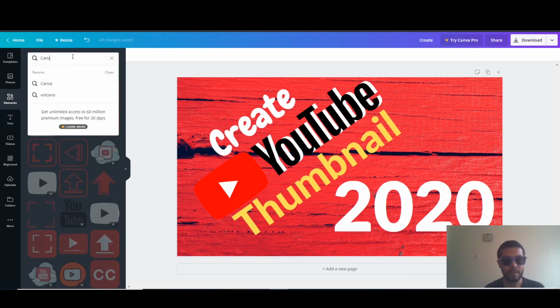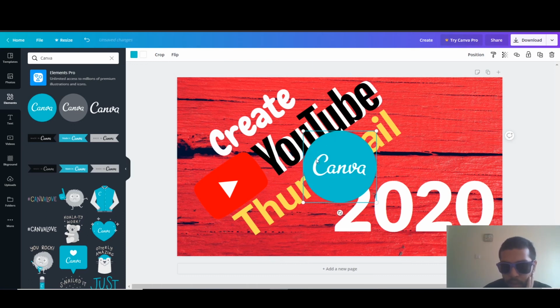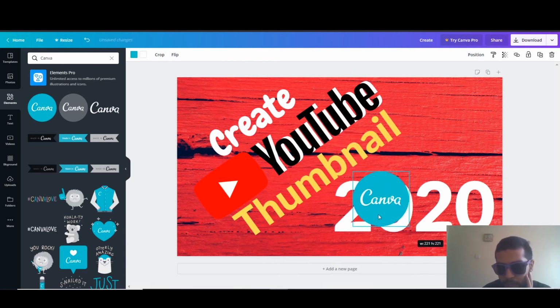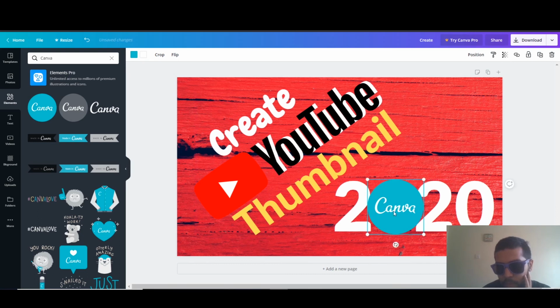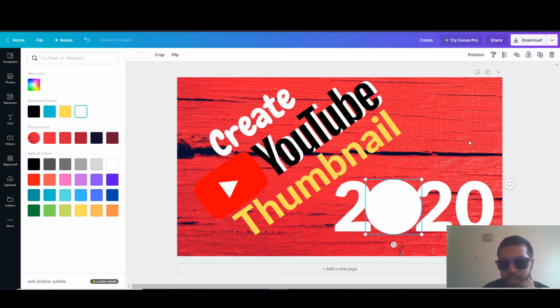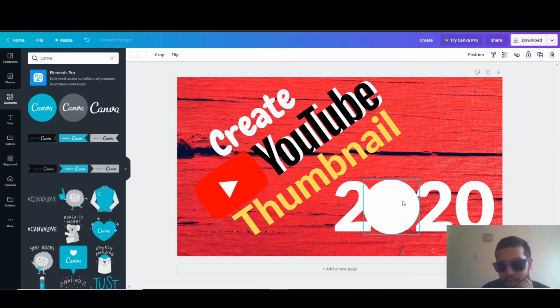But since there are too many elements here, if I add Canva from the elements, let me look for Canva. What if I put Canva here? I can Ctrl C, Ctrl V. It doesn't look good. Let's make even this Canva 3D. Let's change this blue color into white. To do that, I go to this color palette and select white. Now the elements turn white, but you can't see the word written in Canva in white. So let me again press Canva, bring this here, and make it a little smaller.